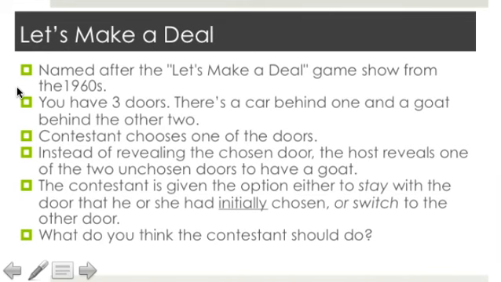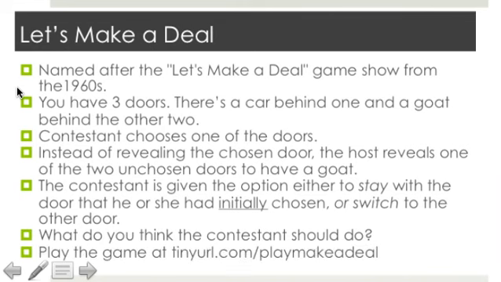What do you think? You can actually play this game at the following URL. If you want to pause the video here and go to this particular web address and play the game, you can do so. I'd encourage you not to uncover the explanation because we have one here, but there is an alternate explanation on that website. So feel free to pause and come back if you need to.